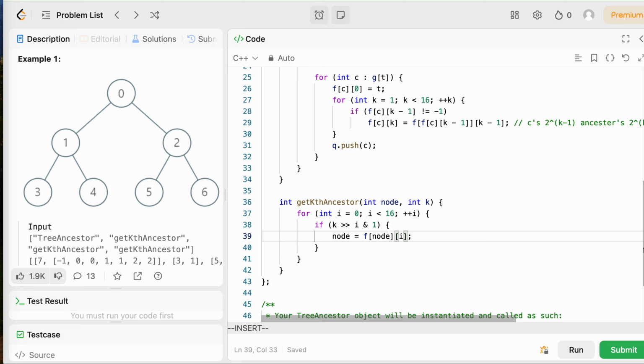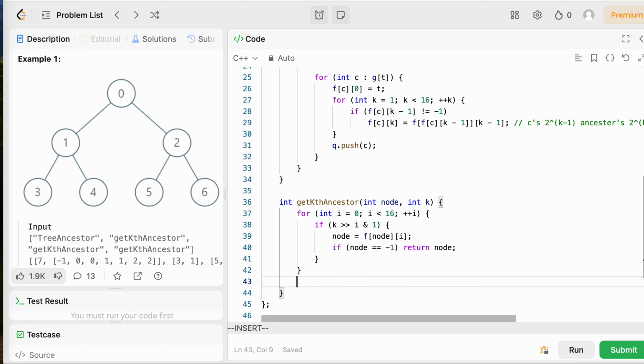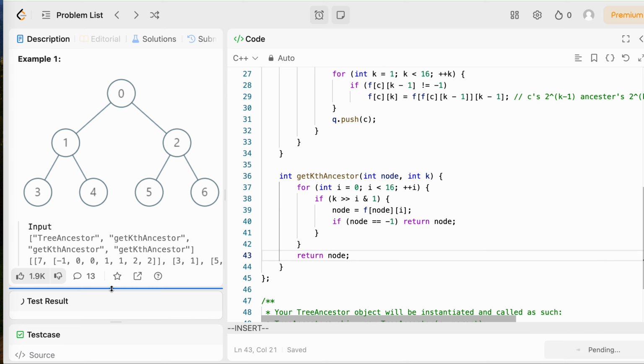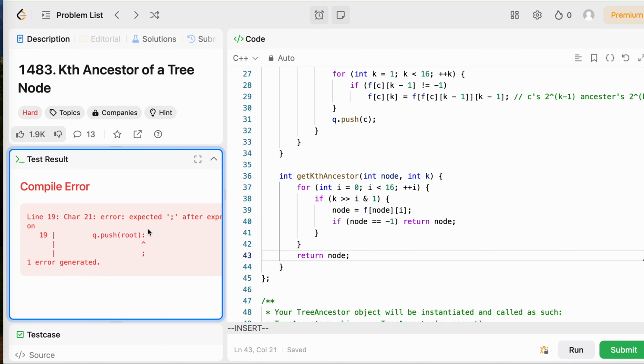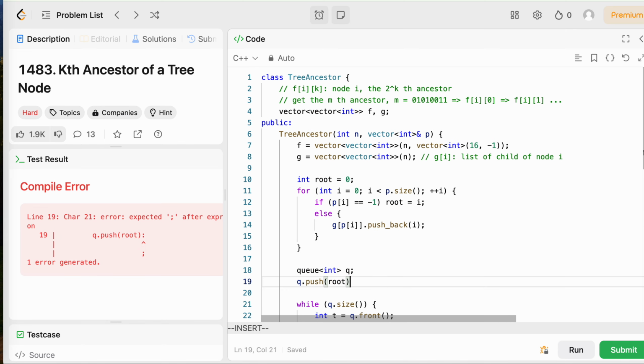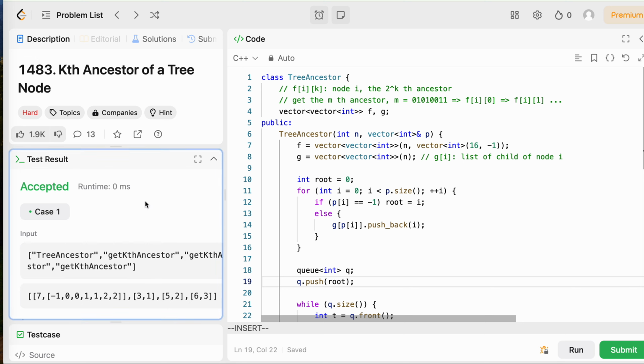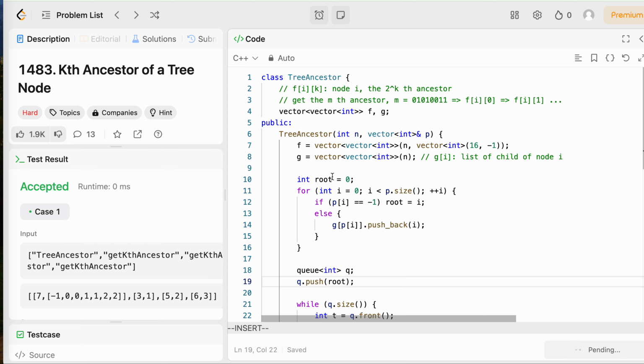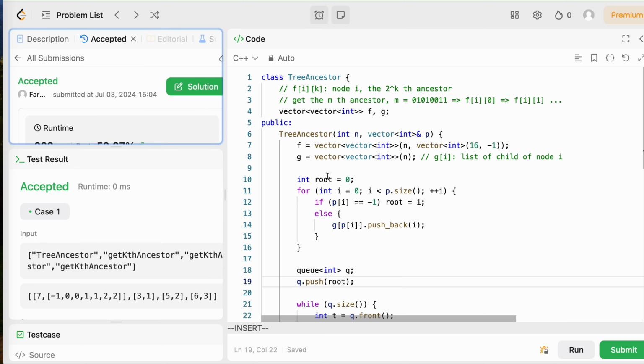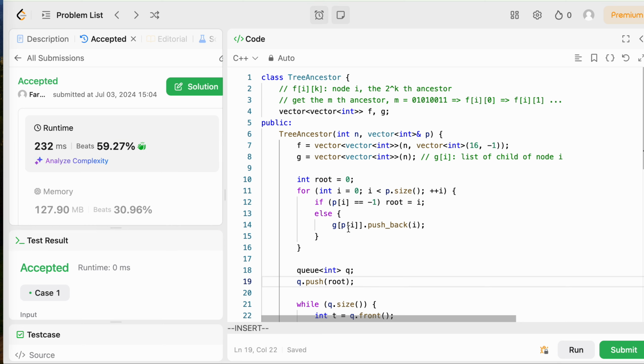We need to go 2^i steps. And if node is equal to -1, we just return -1. Then we return node. Let's see. So this is not a comma. Okay, I think it will work. Let's submit. Okay, and I think it passed.